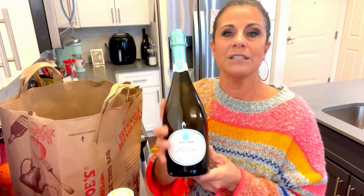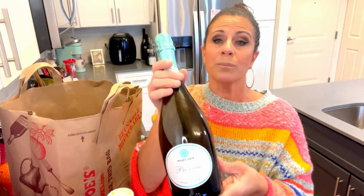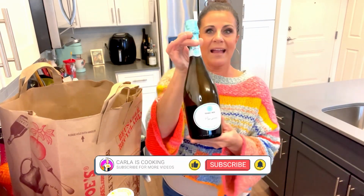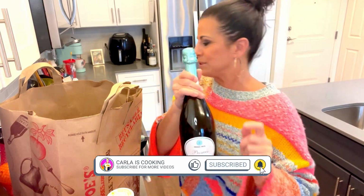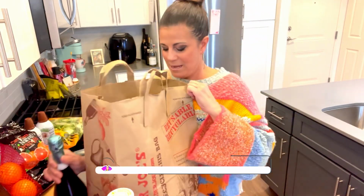this. You guys, this is a new item. I really don't know if this is just like a hot buy for us, if it's limited, or if this is gonna be a brand new Prosecco at the store. I am told this is an outstanding Prosecco. It's $9.99. So Prosecco is sparkling wine, Italian, and so there you go. So I had to try it. I love the bottle. If you're having a baby shower and you know it's a boy, I thought that was super cute too. So there is that.